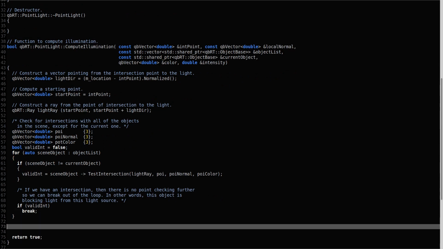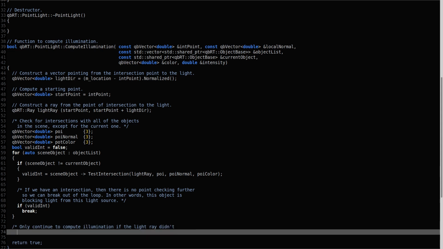Right, now here we are going to only continue to compute illumination if the light ray didn't intersect with any objects in the scene. That's pretty obvious.